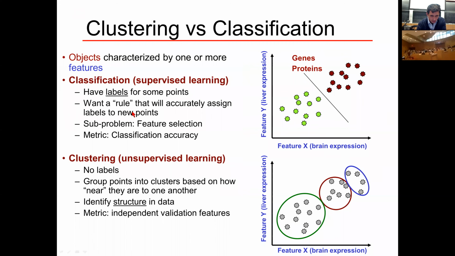So again, more abstractly, we have a set of objects. Every object can be a gene or a protein or a cell and so on and so forth. And they're characterized by one or more features. And usually we're going to be looking at some multidimensional view of the features or a projection of this very high dimensional space. If a gene is measured in hundreds of conditions, then that gene has a 100-dimensional vector, not a 2-dimensional, but 100 dimensions.